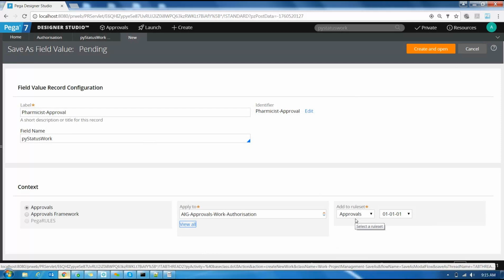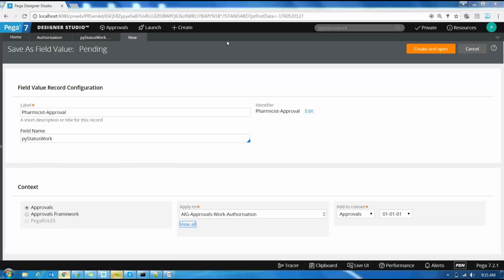Now one more thing. When you're working in real time, you will have a team of people working, and everybody works on a different release. So you will have multiple rule sets and multiple versions. Right now I'm working on 01-01-01, but after this I'll create 02, 03, 04. Some people will be working on the 01 version, some on 02, some on 03, and some on 04, because we work for different releases.